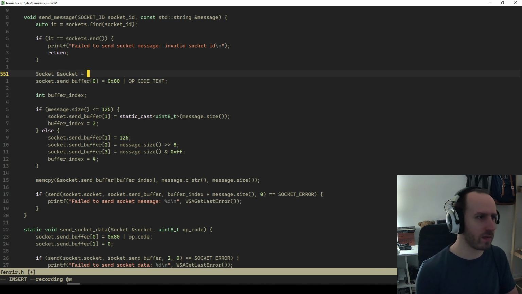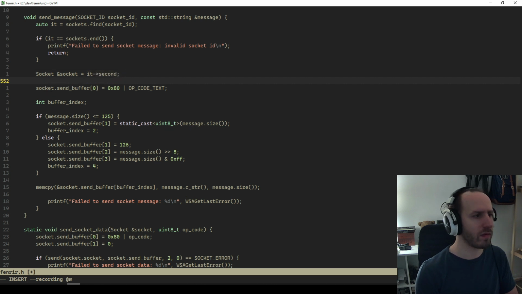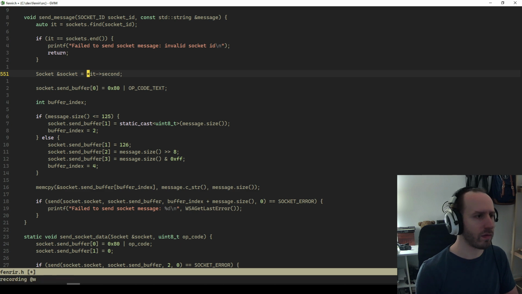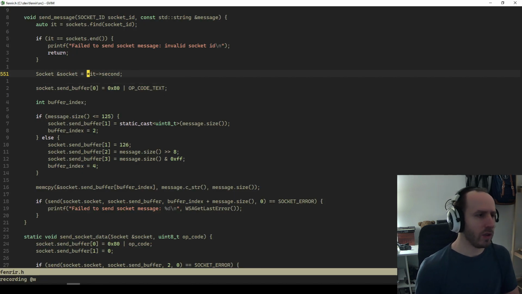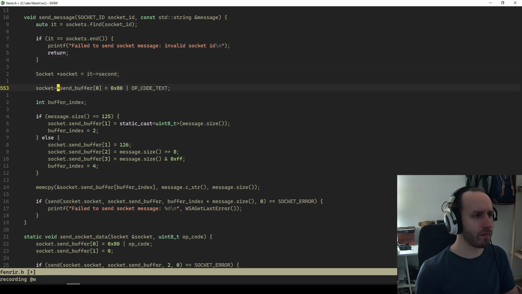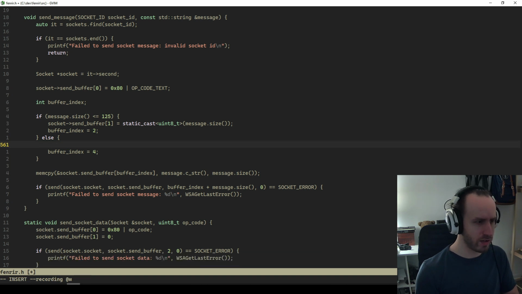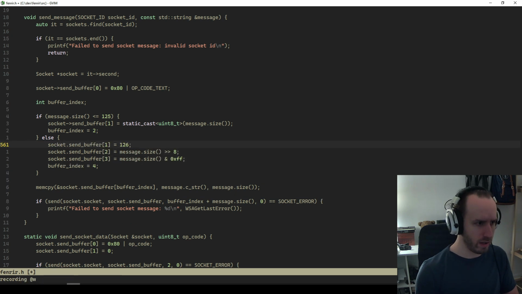Technically, it could be a reference. Yeah, I don't know. What's this? Shift S? No. No, it's not.